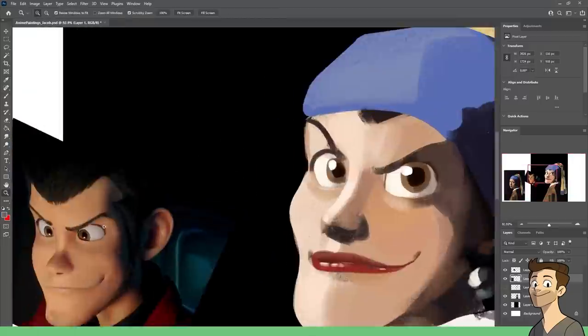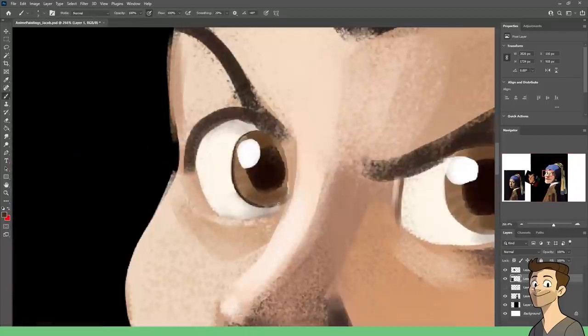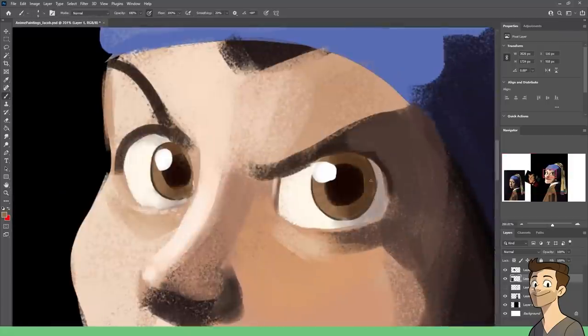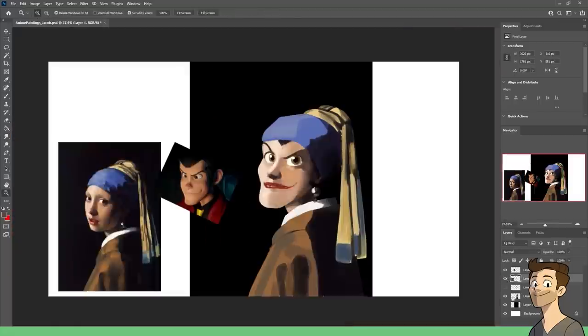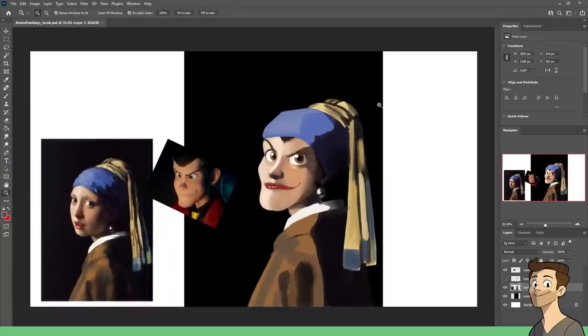And I do a lot of reworking of the general face shape and stuff like that. I work on the lips for like a million hours. Lips are hard. They never get quite where I want them to be. I'm still not totally confident on that, but I feel like they get better than they are now by the end. That's probably because you really merged the Lupin facial expression with the way the lips are rendered in the original painting. Yeah, I mean, I think it works.